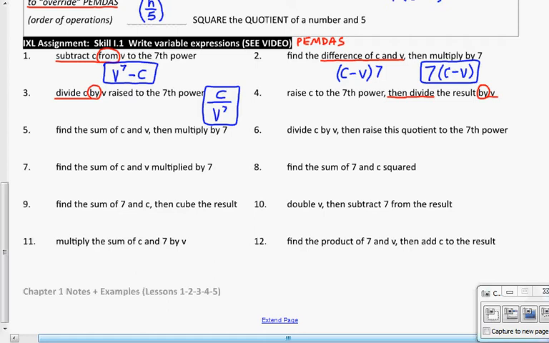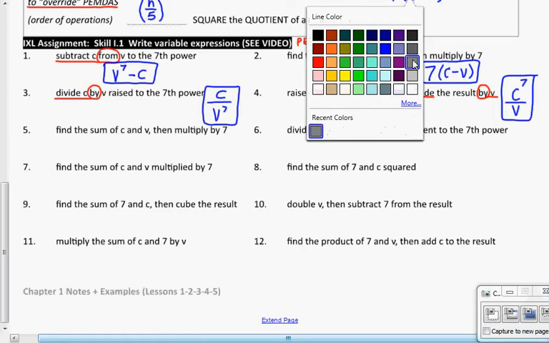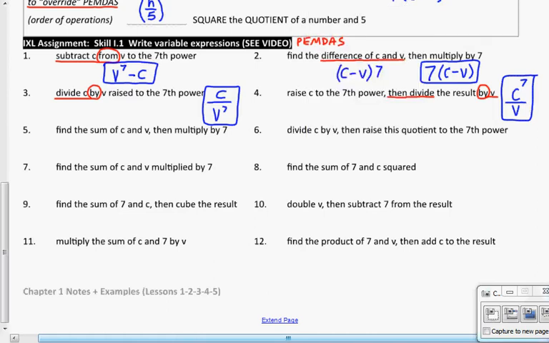by V. So the first thing is to raise C to the 7th power, and then divide that result by V. So to divide by V, we're going to use a fraction bar, not a division sign, and write it like this. One thing to keep in mind when you're at IXL, you will have to use a slash bar, I think. I'm not positive on that. So you might have to use a slash bar. I can't remember. I should really know that. But C to the 7th divided by V. All right, but I'd prefer when you're writing it on paper, write it as that horizontal fraction bar.